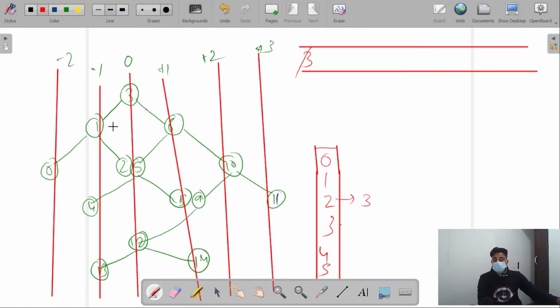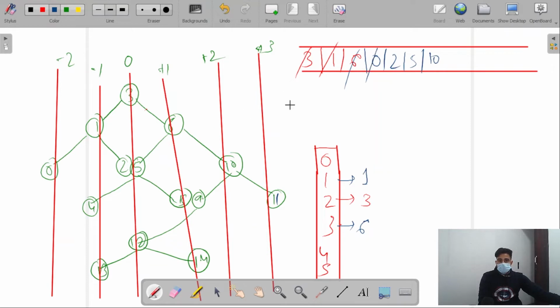Now let's move forward. I'll add its children, that is nothing but this 1 and 6, and perform the same operation. I'll remove this 1 and update it at its respective level, that is 1. After removing 1, I'll add its children, that is 0 and 2. Moving forward, I get this 6. I'll remove this 6 and add it to its respective level, that is this 3. So let me update the value here.